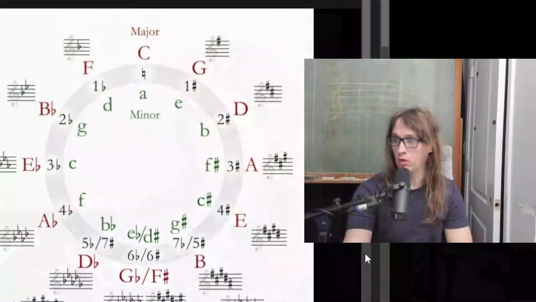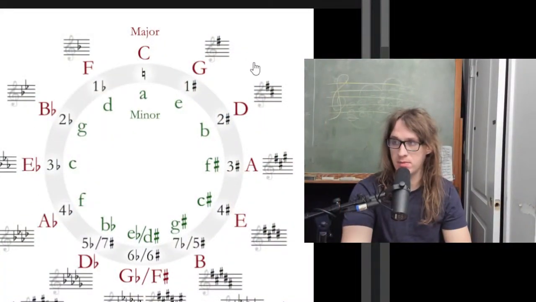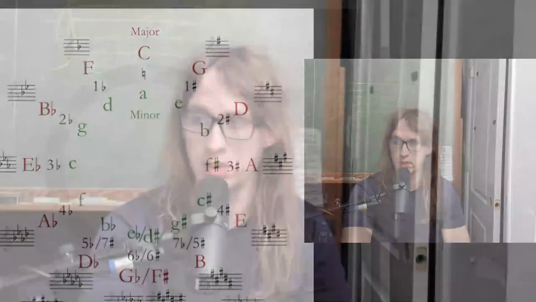Or look at the key signature. In the key of D major, there's an F sharp. In the key of D minor, up here on the inside, there's no F sharp. You're good to go. There's only a B flat, and that doesn't apply to the triad. So that's essentially how our intervals work. Let me give you an example of our intervals of the major scale.